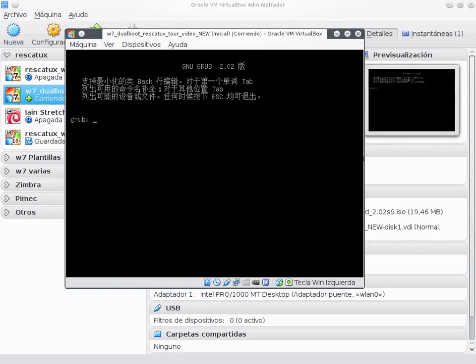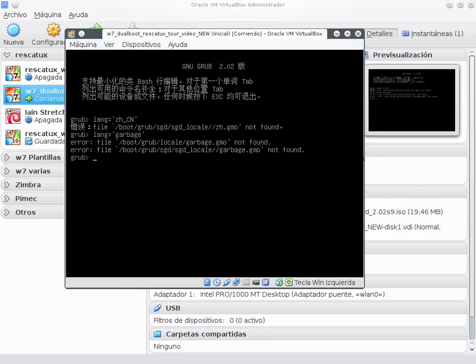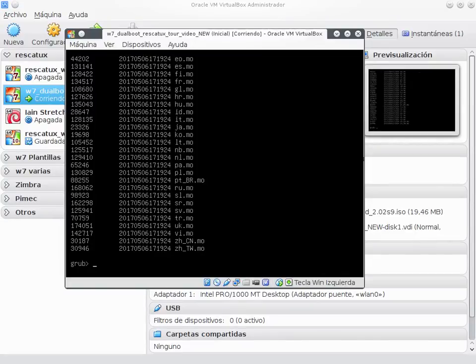So the first thing, what's quite obvious, is to use this, because this exists. So if I put here garbage, okay, what is here in boot group locale, which standard group, there's this CHCN.